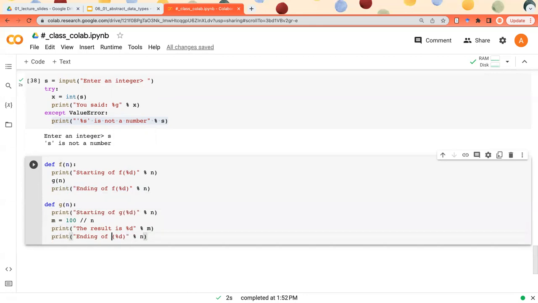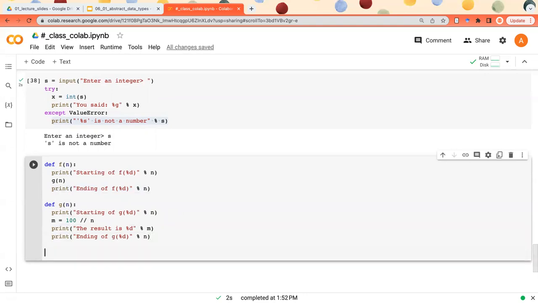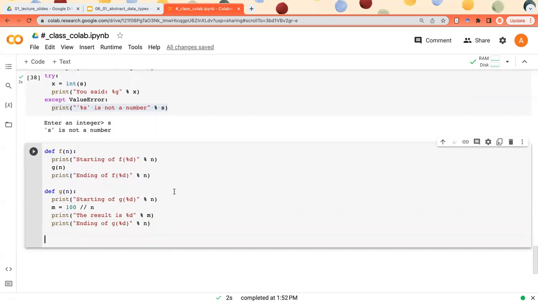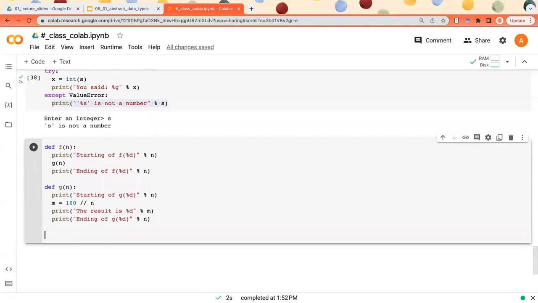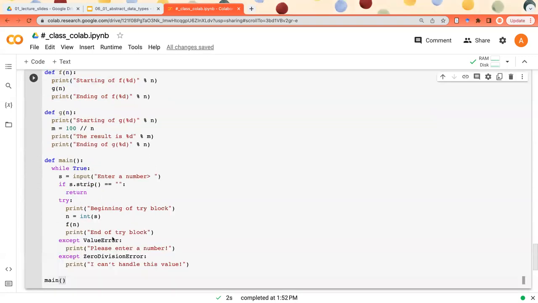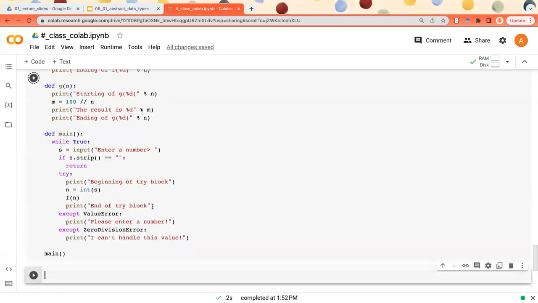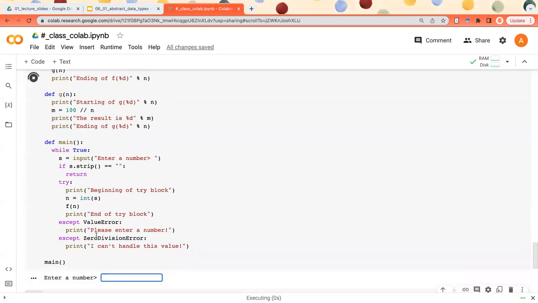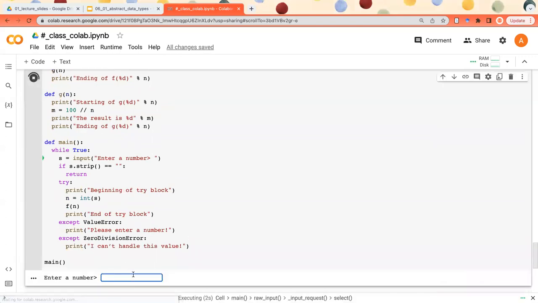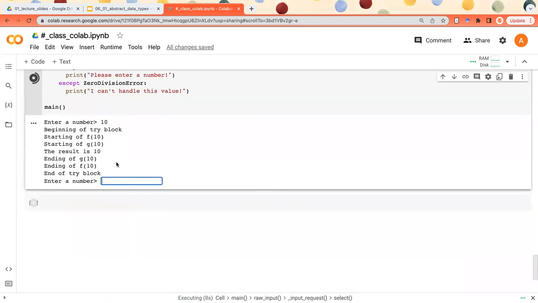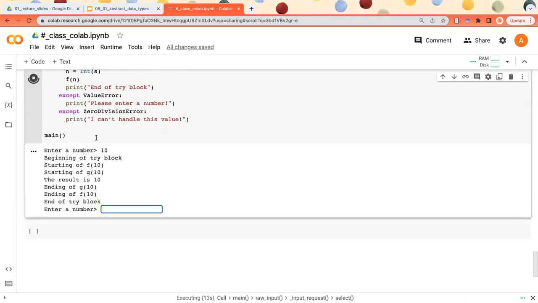And end g like this. And I'm going to give you the definition of the main function. What it does is receive a number and pass this number into f.